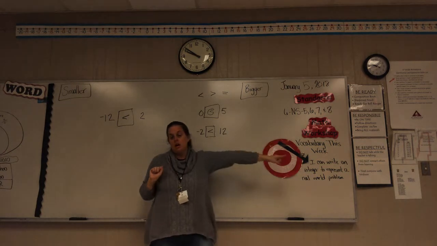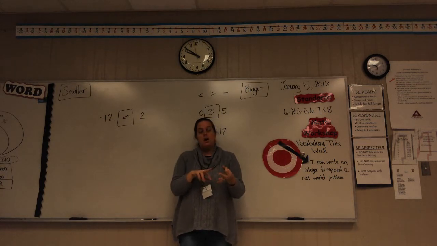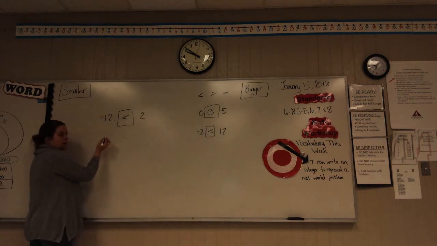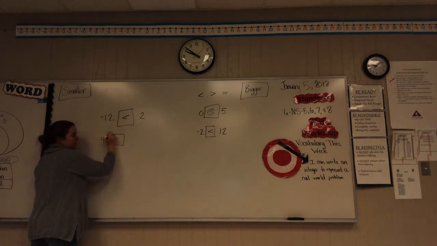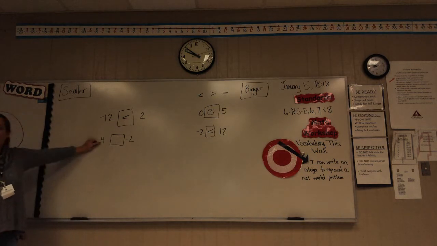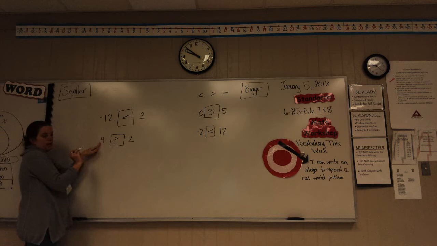Okay? So, what we're going to be doing today, we're going to be putting numbers on a number line, including the negative. We're going to be figuring out bigger or smaller. Okay? Questions like this. I want you to just kind of look for a second. Here we go. Don't say it out loud. Give everybody a chance. Okay, which one's bigger? You can say it. 4. Yeah. So we would want it to go that way, right?